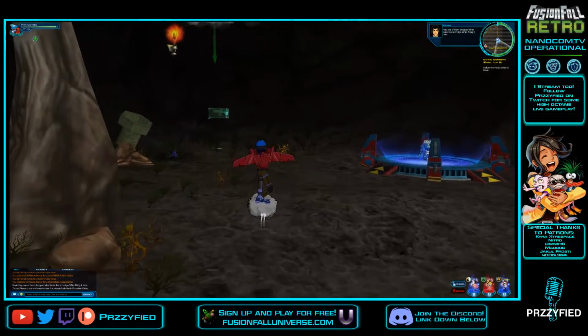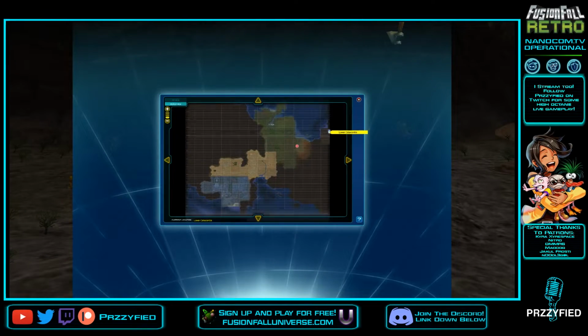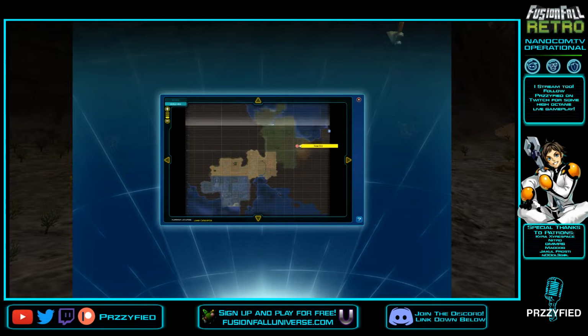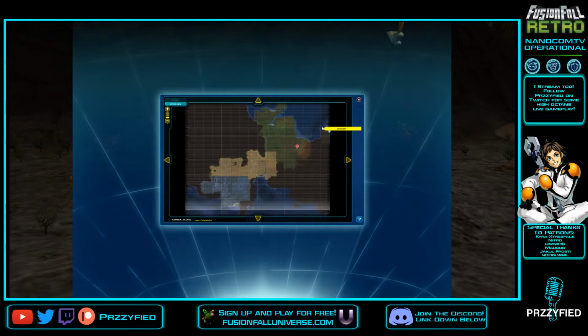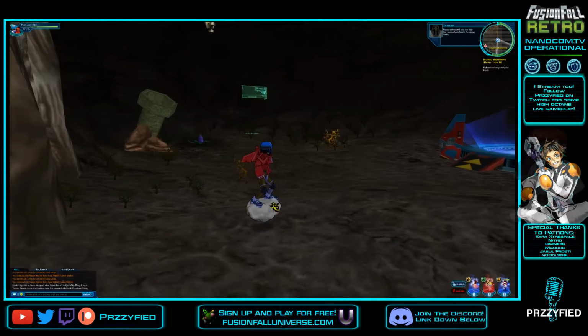The minimap is also really weird, I guess, if you're playing through this, because technically the Lower Catacombs are over on this side of the map. As you can see, we're like all the way on the corner of the map. That's not really where they are. They're technically supposed to be under nowhere.